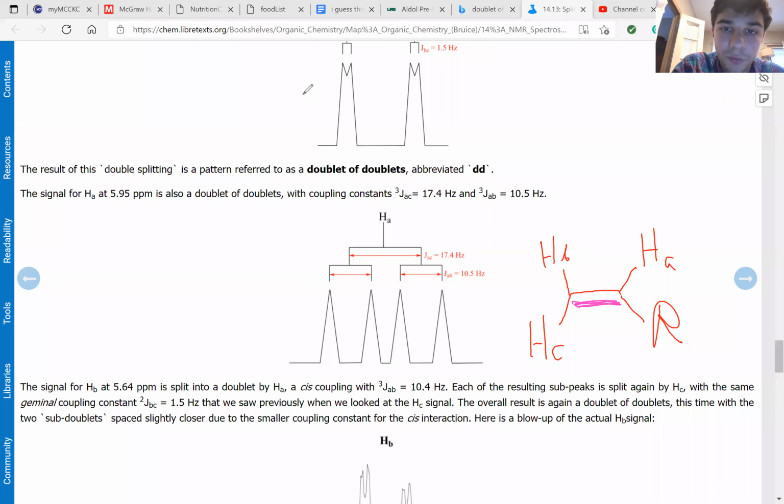If you look at the difference between the initial split, you can figure out by the J value whether it's one hydrogen. And then by the second split, the miniature split in between, that coupling you can find out is due to the other proton, whether it's hydrogen B or hydrogen C. And that value is known as the J value. And as far as y'all's certain instance goes, you'll have a certain product.